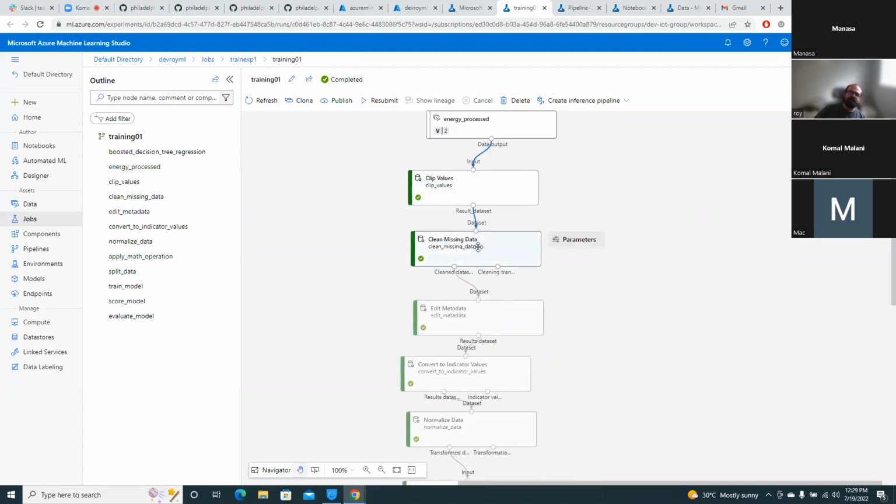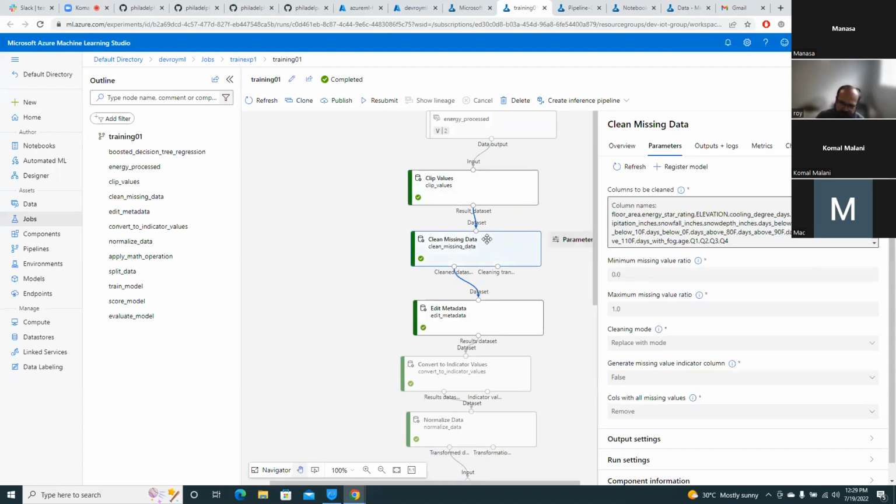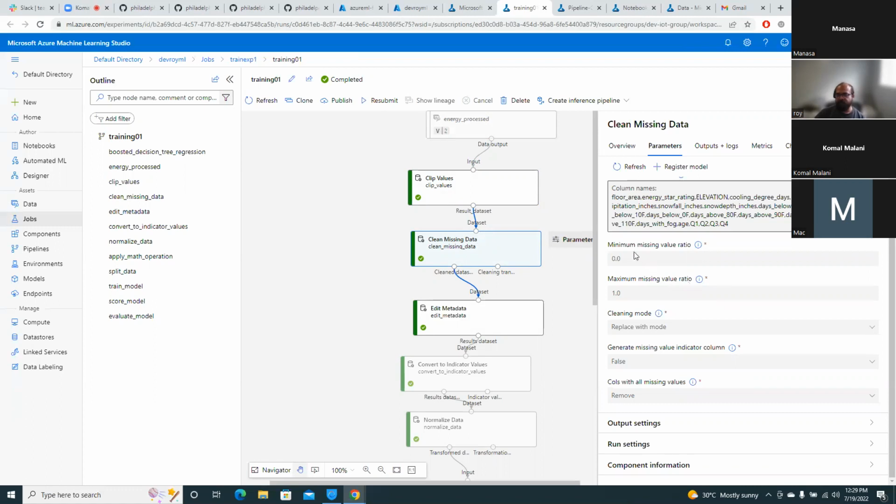Okay, the next step is to clean the missing data, right? With clean missing data, this also is applied on the numeric columns and again only on the input columns. We have not yet touched the Y column, the target column. Okay, so here we are using a missing value ratio, and we are replacing with the most frequent.